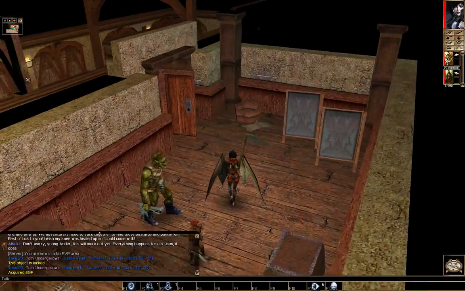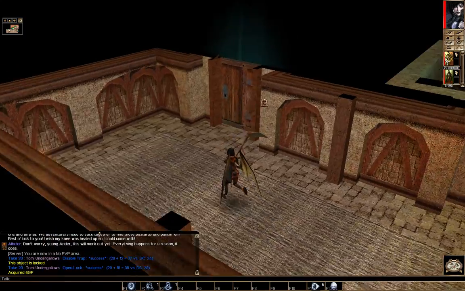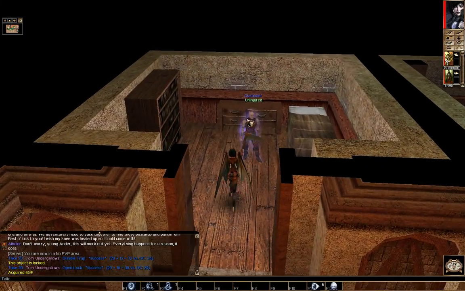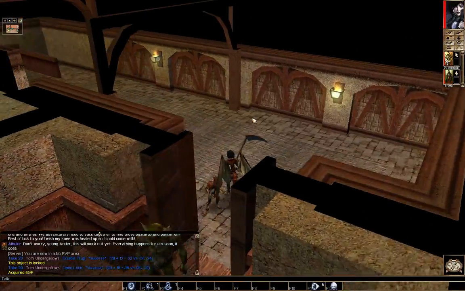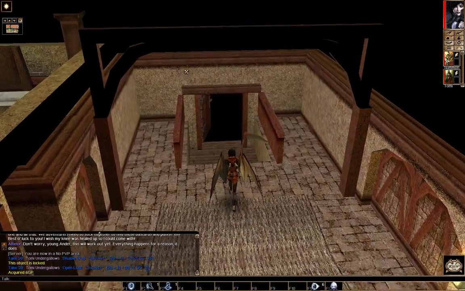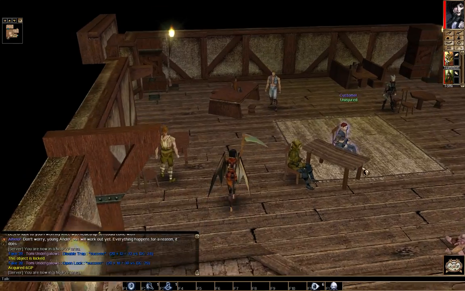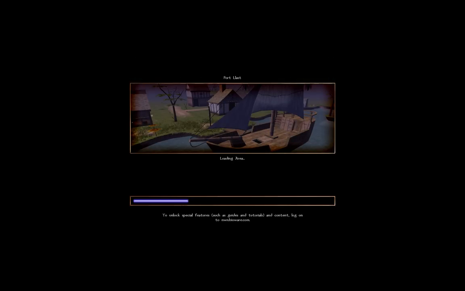Well, that wasn't worth it. How am I going to make money in this? I mean, I've got very little carry capacity. Customer? Okay, well, I don't give a shit then. Whatever. Alright, I guess we're leaving then. Man, I need like 100,000 gold to get all the stuff that I want. Shit.